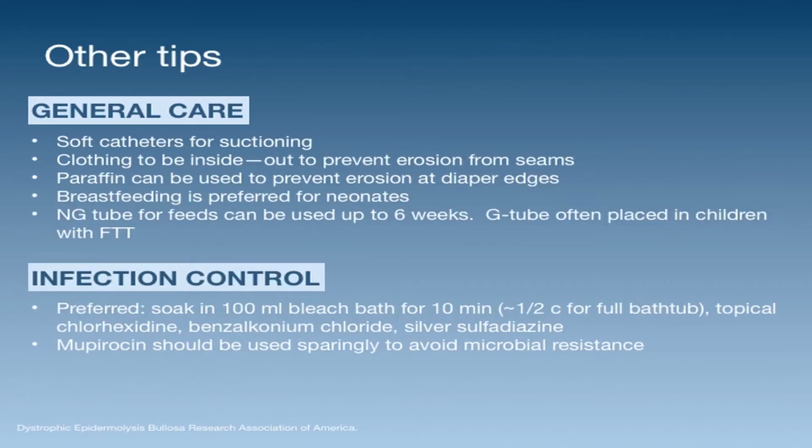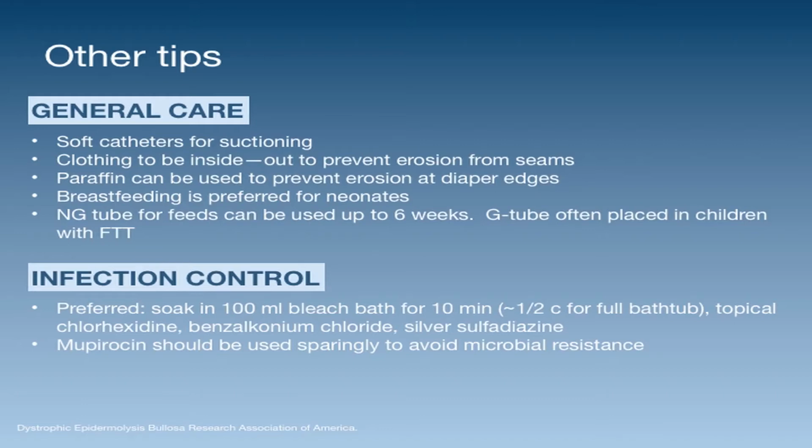Here are some other tips that I found that are not specifically laid out in the guidelines. Generally, you really want to be gentle with these children, so using things like soft catheters for suctioning is a good tip. Also, turning clothes inside out to prevent erosion from the seams, and using paraffin to avoid erosions from the diaper edges may be appropriate in certain situations.